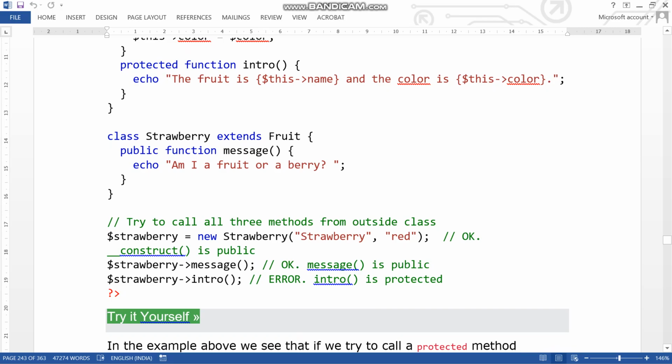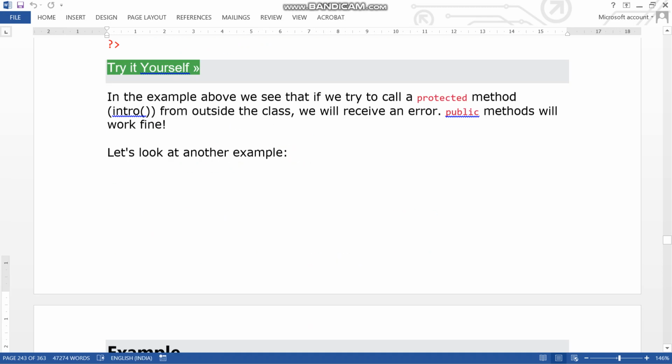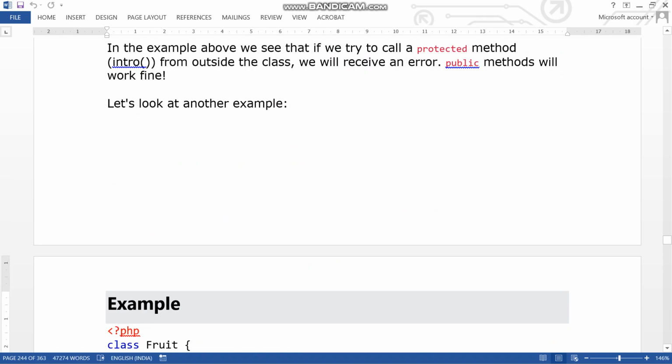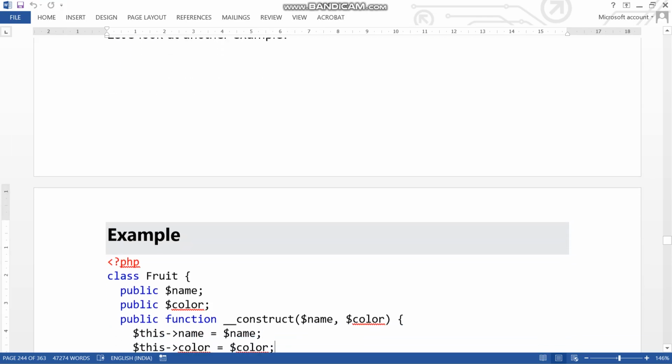Try to call this method outside the class. So you are calling message, that is Strawberry, and it will give an error. So in the above example, we tried to call the protected method intro from outside the class, and it gives the error. The public method will work fine. Look at another example.